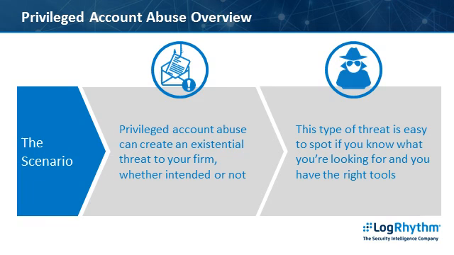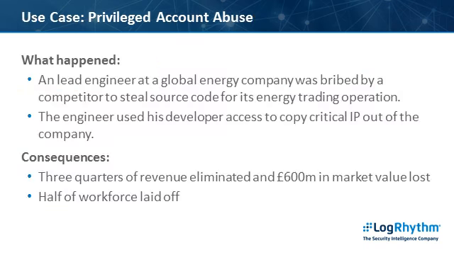So our third and final example here is about privileged account abuse. When we talk about privileged accounts, we're talking about administrators, network admins, domain admins, anyone with what's called keys to the kingdom. This means they can do pretty much what they need to do their job, because that's what they have to do. And luckily this one's fairly easy to spot, as long as you've got the right tools in place and you're monitoring for it.